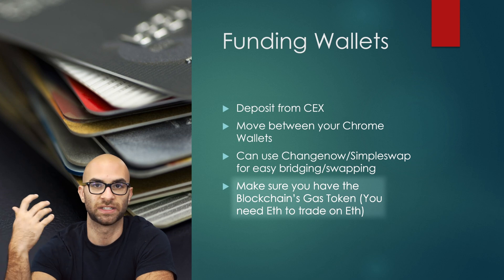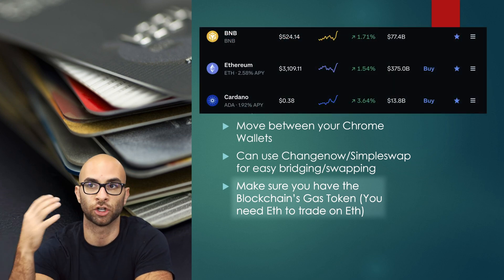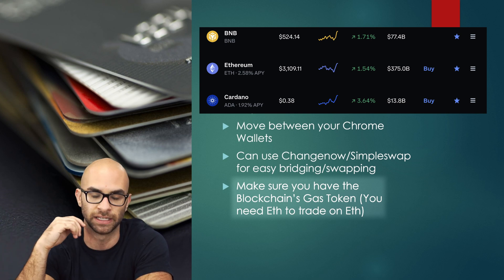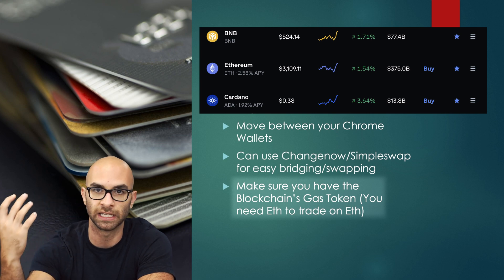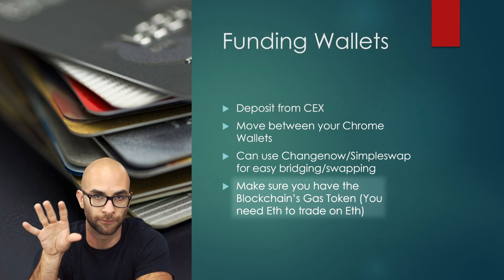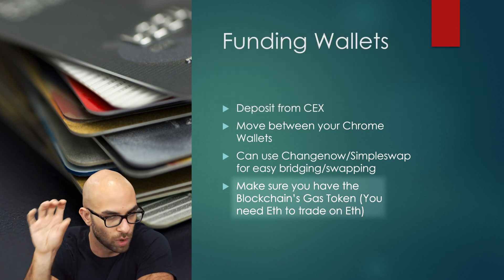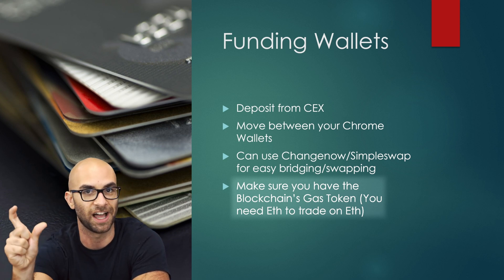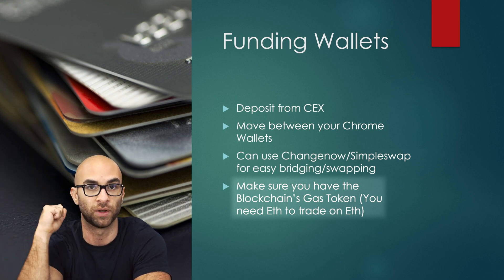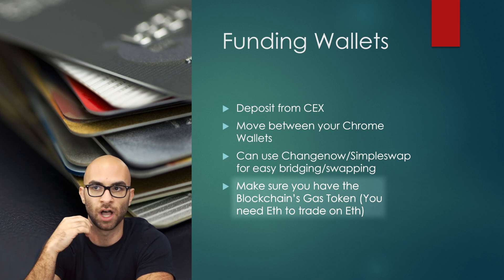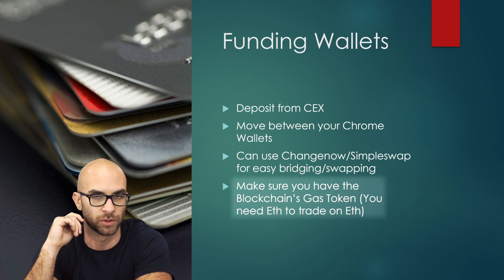In order to transact in a specific ecosystem such as Ethereum, you're going to have to pay a little bit of Ethereum every time you want to make a transaction as the gas fee. If it's Binance Smart Chain, you're going to need BNB. If it's Cardano, you're going to need ADA. So if you're withdrawing from a centralized exchange and you want to interact with the Solana ecosystem, make sure you have Solana on Coinbase first. Once you have Solana on that wallet, you can spend some of it on different tokens within that ecosystem, but you'll always need a little bit to cover the gas.